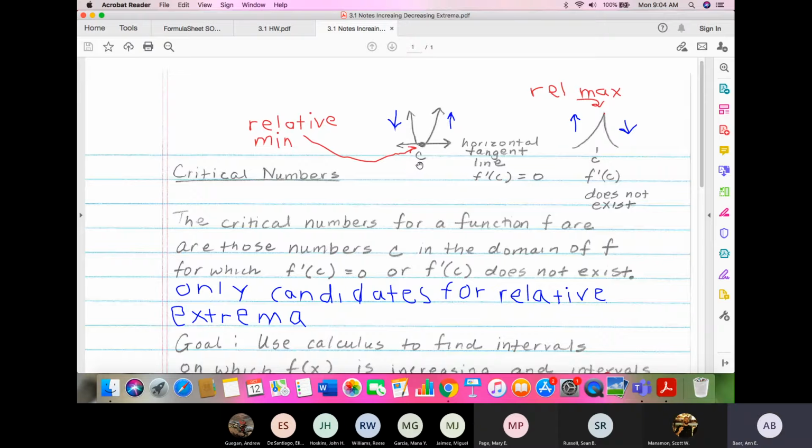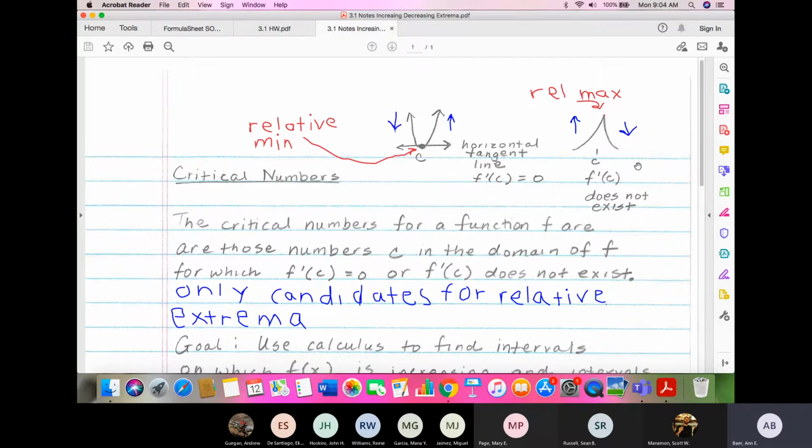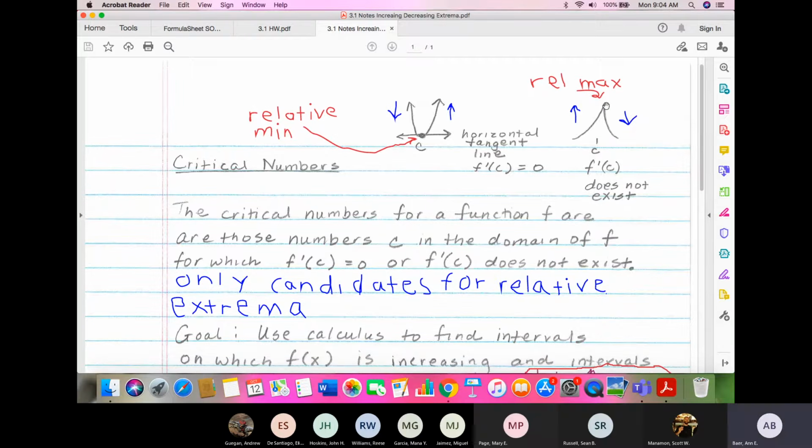Now we'll talk about what these C's are in a minute. I've labeled those with C's. Let's look over at this graph now. Going from left to right, first the y values are going up, so it's increasing. Then at this point right up here, the y values start to go down, so on this part of the graph it's decreasing. Now what happens up here at this particular point?